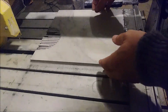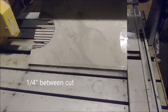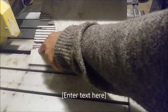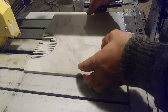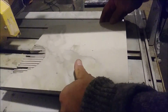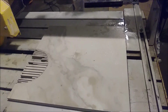So I really want to show you what I did here. If you look at that, you can see the way it looks, correct? So simple, just cut slices here until you reach this point. And now I'm going to actually remove them, and I have to clean some points here. I can use this machine also to remove them, and look the way I'm doing it with this machine. Let me show you how.